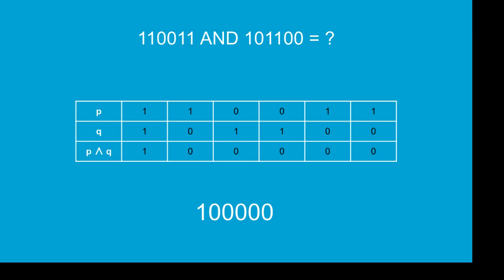So I'm only going to have a 1 in a bitwise AND where both binary values have a 1 in that position. Does that make sense? I only get a 1 in the AND where both of the numbers have a 1 in that position. So that's only true in this first position. In all the other positions, one or the other of them is 0. So I'm going to have zeros for the bitwise AND in all those other positions. Does that make sense?